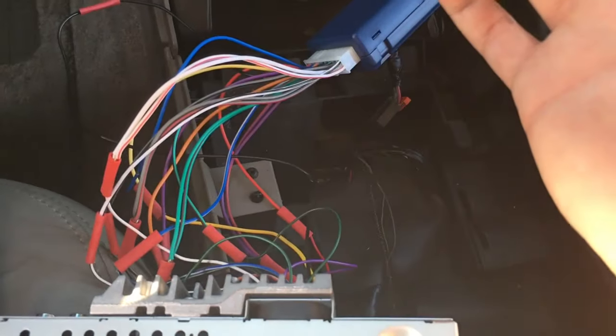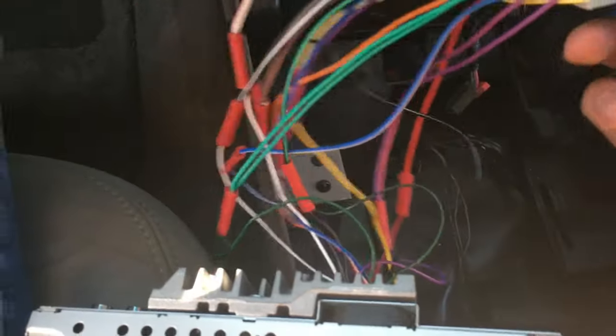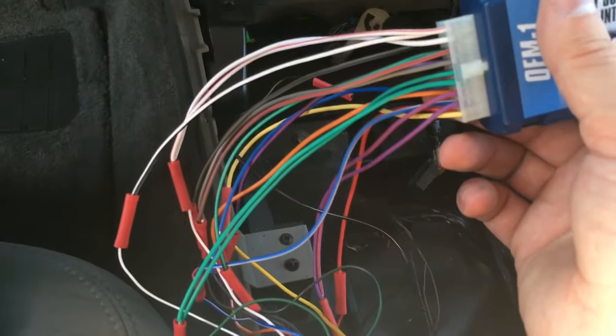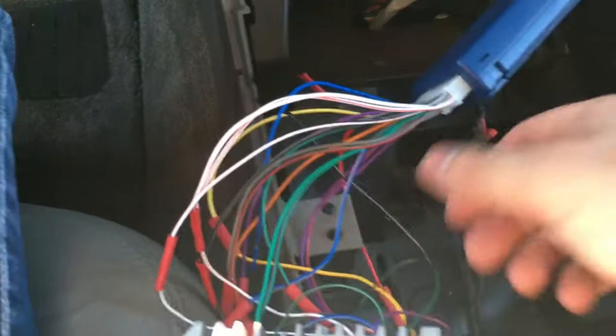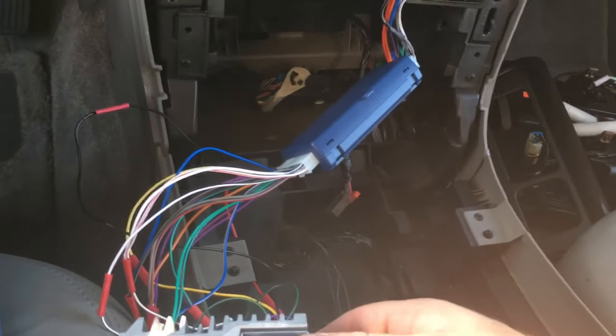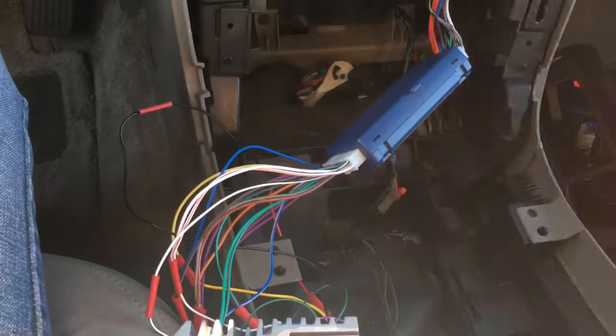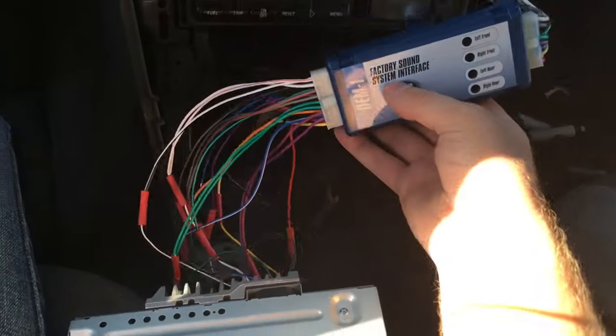I was just listening to music and it works perfect, so I know I did it right. When you wire in the speaker, just make sure you know that there's going to be two positives from this module for every single positive that you have out of the back of your deck. It's not that complicated, but you just got to wire them in the right way. So anyway, I wired everything in here. It actually sounds great. I was just listening to it.